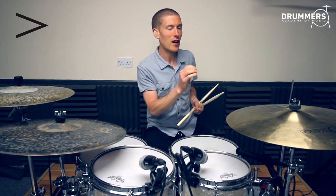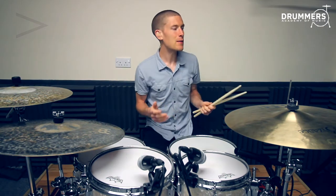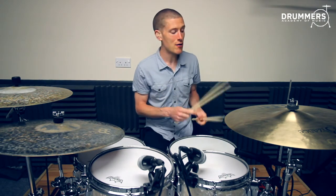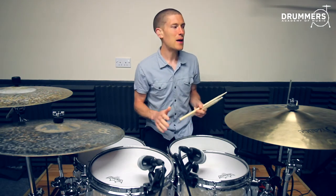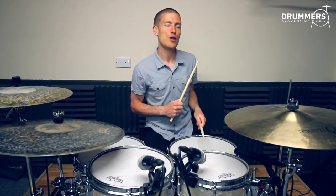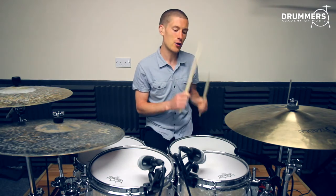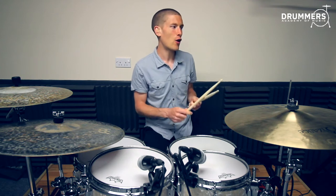Okay, you see we've got an accent above that note there, that final note on the hi-hat and snare drum. You want to hit that with more emphasis, more force, so it really stands out. And then in bar four, which is the final bar of line one, we've got half a bar of groove, so we carry on playing those eighth notes on the hi-hats. We've got one and two and, and the bass and snare drum rhythm. We've got an eighth note rest on the one, eighth note on the bass drum on the and of one, snare drum on the two for a quarter note, okay? And we've got an open hi-hat again on the and of one, okay? Closing on the two. So that first half of the bar, we've got three, four.